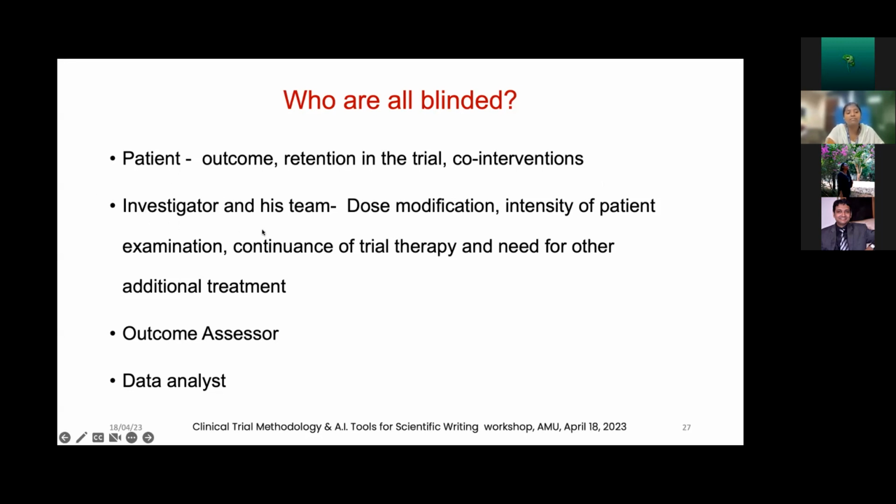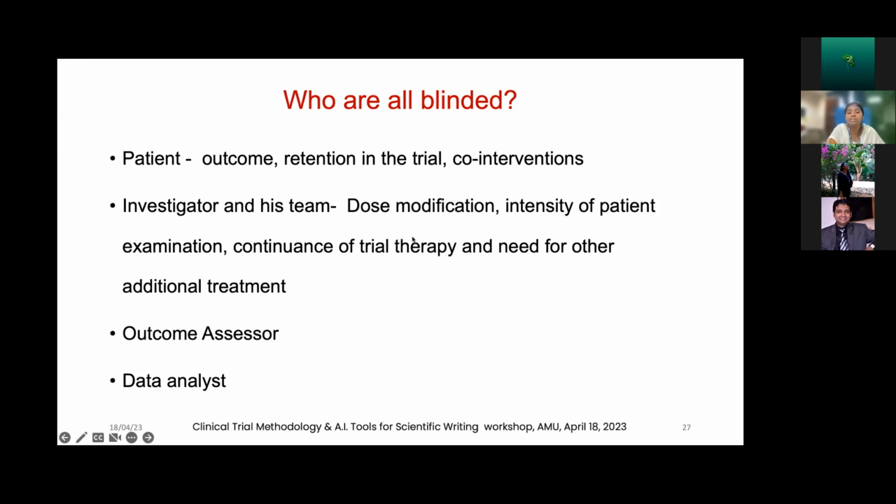What happens when the investigator and team know the assignment? If he knows a particular patient is on standard of care, novel therapy or placebo, his interaction with the participant might vary. If the patient is on the placebo group, he might treat them differently, and dose modification might happen accordingly.